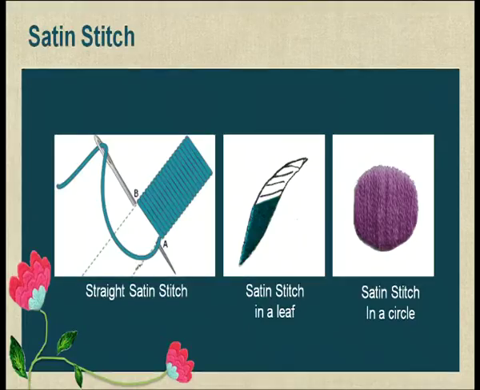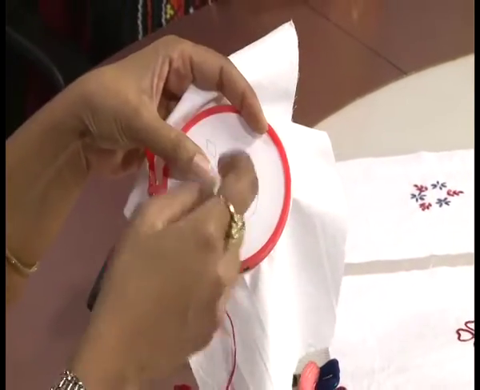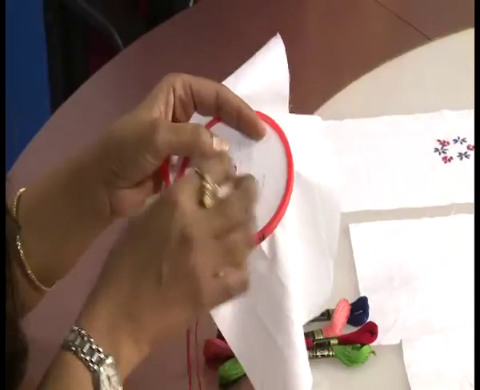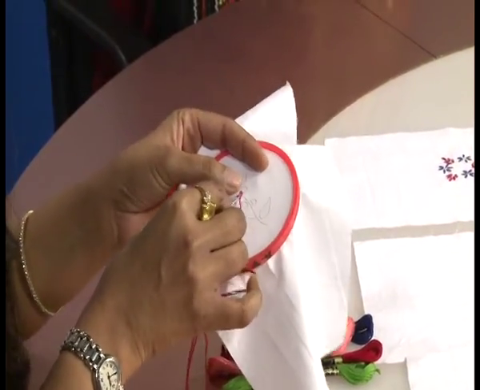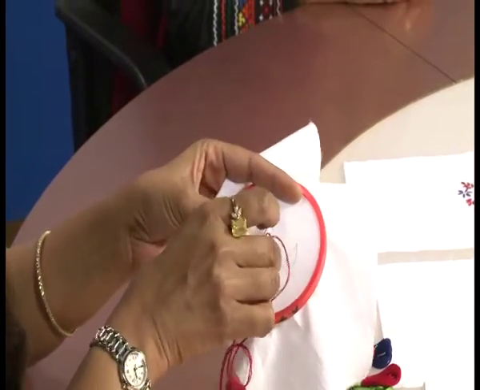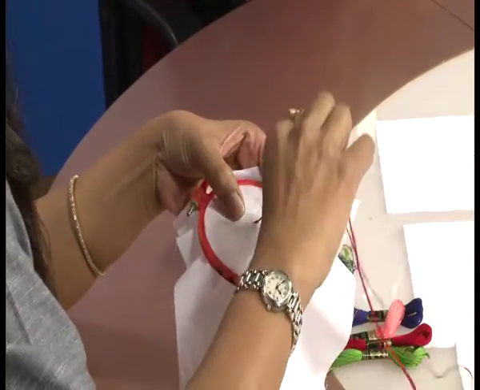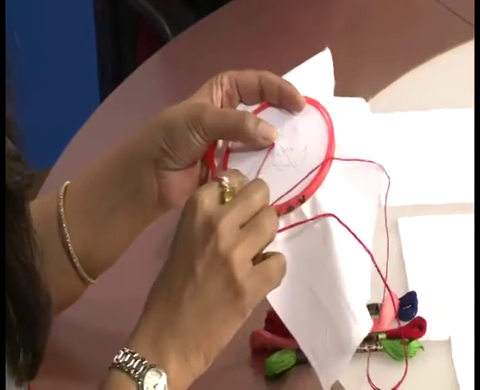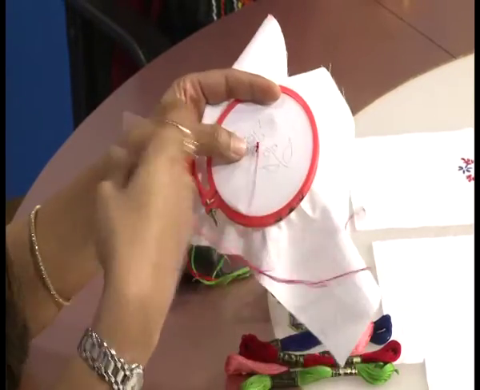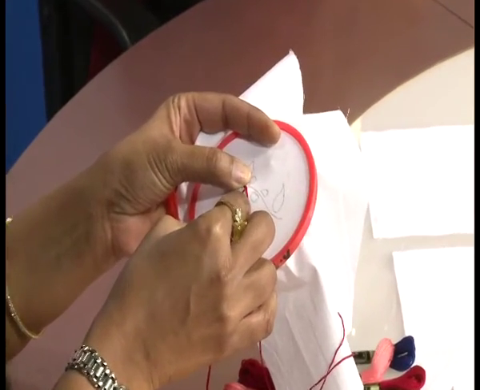So I have already taken a back stitch to start, and I just take out the needle from the point from where we want to start the embroidery. Now go down on the design lines and then again take out the needle from the very next point in front of the fabric. Don't pull the thread too hard, otherwise it will not give the right effect. Now again, with this thread we take the needle down and bring it up again from the very next yarn.